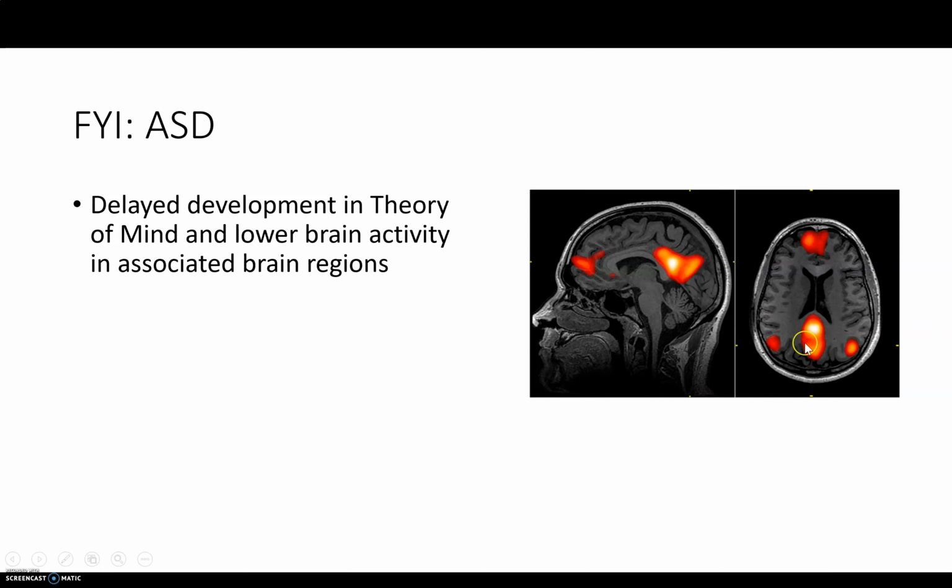the regions that you see here activated, this area is called the default mode network, and it seems to be just these brain regions, their activity tends to oscillate in sync with each other when you're just sitting and thinking, mind wandering, doing nothing in particular. Appears to also play a role in theory of mind, inferring the mental state of others. And ASD is hallmarked by delayed development in theory of mind and abnormal brain activity in these brain regions and brain regions associated with theory of mind.